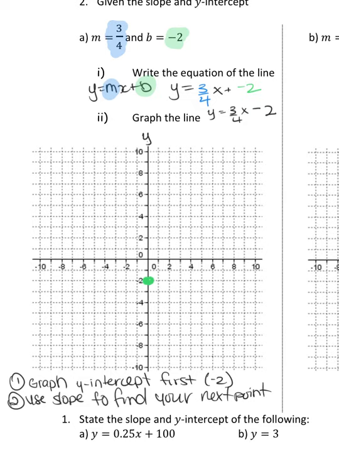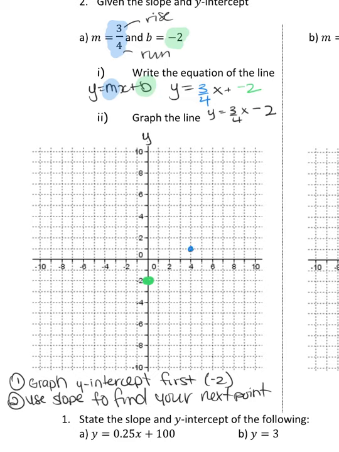So what I mean here is that we can actually use our formula. Remember, fractions are just as easy to calculate my next point. So remember, my slope is the same as saying rise over run. So really, I'm telling you in this fraction here that my rise is 3, my run is 4. Okay, so here, if I'm starting at -2, if my rise is 3, I'm going to go up 3 dots. 1, 2, 3 over 4. 1, 2, 3, 4, and then I'm going to draw a dot.